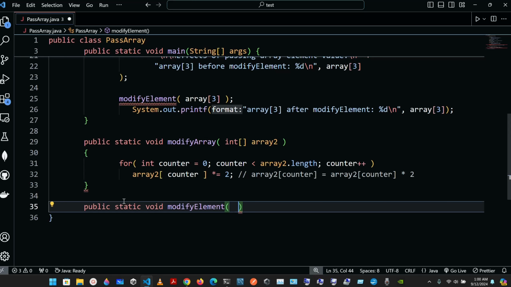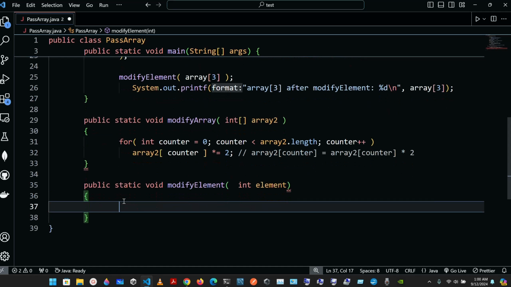parentheses, and now we're gonna have this variable, so it's gonna be element, and it's gonna be of type integer.